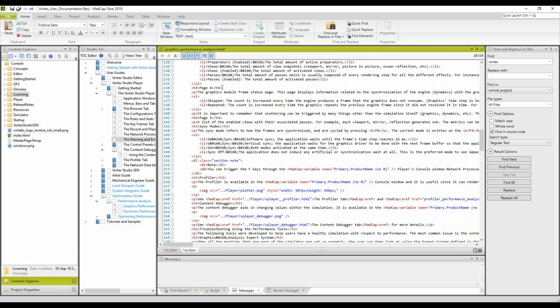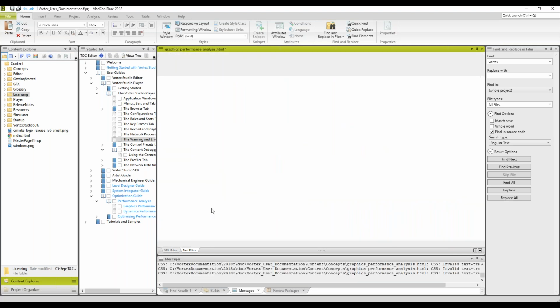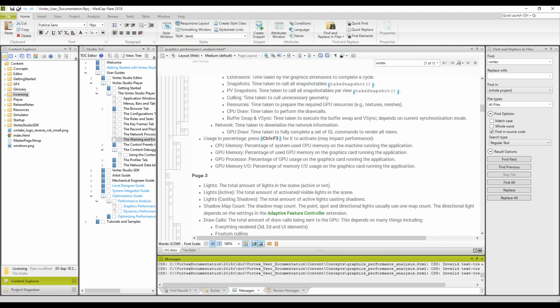So, like you said, it's not as rigid and it helps you out. It's a little bit of hand holding. It helps you find the problem if you've made an XML issue. And then you can just flip back and continue on your editor. It's a what-you-see-is-what-you-get kind of editor over here.